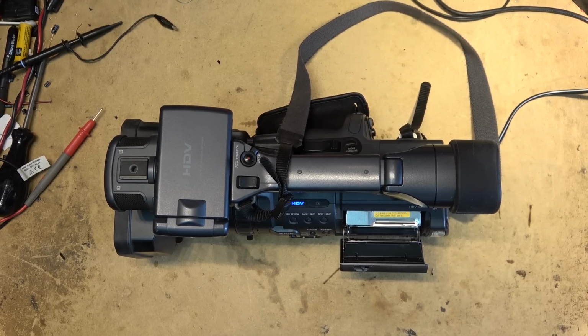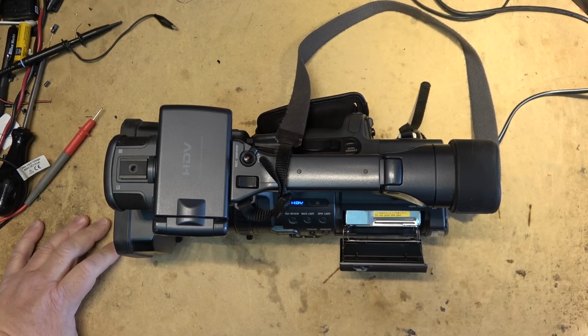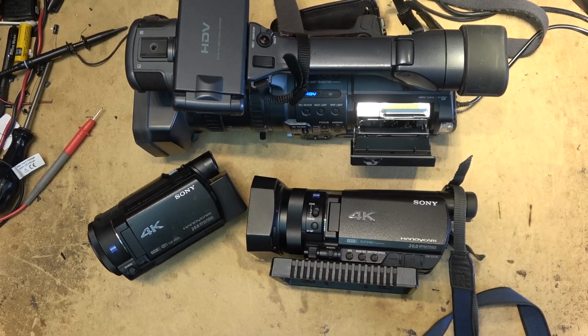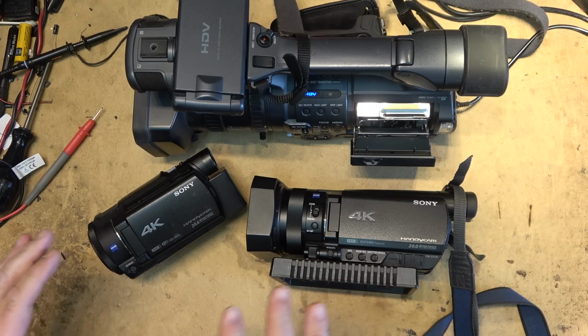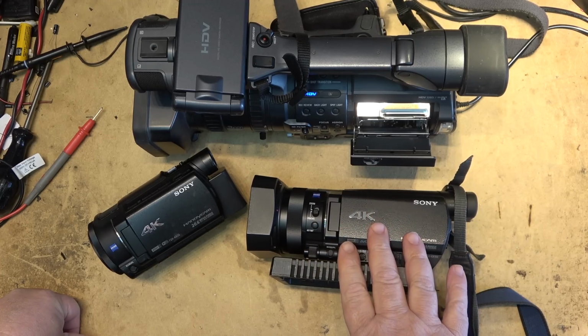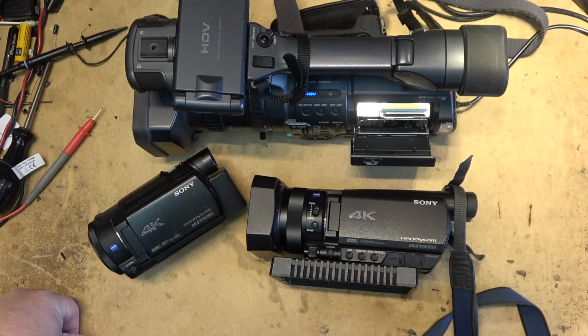So I've talked about my production business in the past, and I've shown some of the equipment, and this piece of equipment here was the last piece of professional equipment that I bought, in terms of high-end equipment. Even though these other two cameras can shoot a much better quality picture because they're 4K, they're also only single sensor cameras. But this one has a 1-inch sensor, and it can actually shoot a very good picture. This one has by far the best picture quality of any of the cameras that I own.